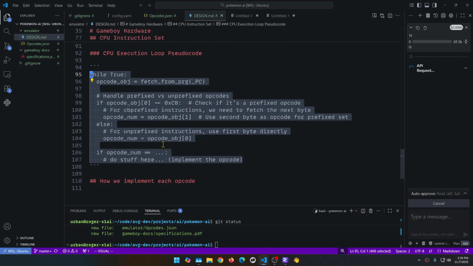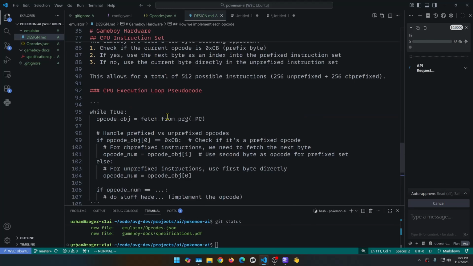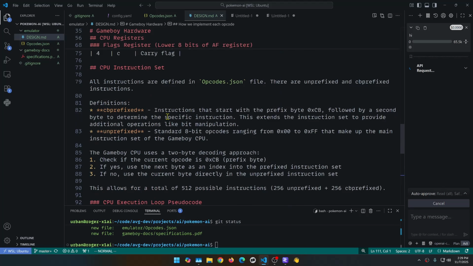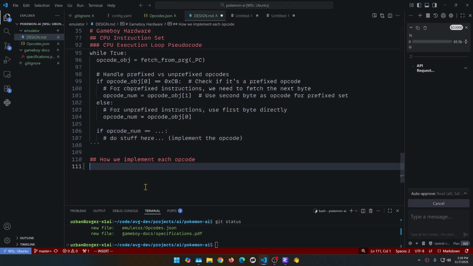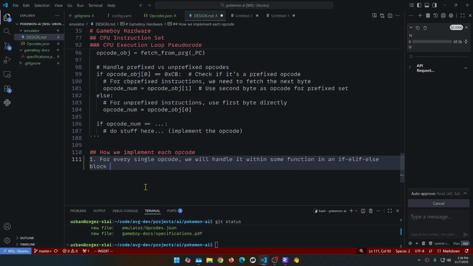What I think is next is we need to discuss how to implement every single opcode, basically things that go under here. So for every single opcode, we will handle it within some function in an if, else block that modifies some global state.